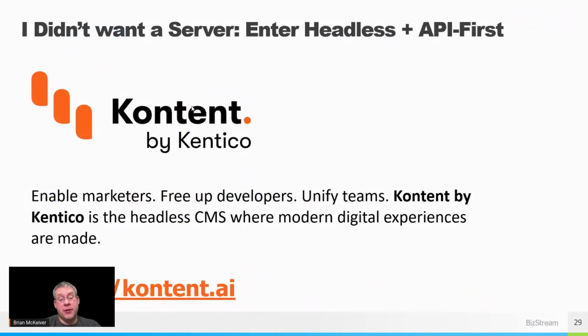Okay, also, part of my scenario was to build a leaderboard for a CrossFit rolling event that didn't have a lot of cost to it. I didn't really want to spin up a server. I didn't want to have to provision a SQL database for something so small and short term. So I really wanted to go serverless and API first. And that's where the tool that came to mind was Kontent by Kentico. That is a headless CMS. It's found at kontent.ai. It's one of those CMSs that my team and I use all the time.